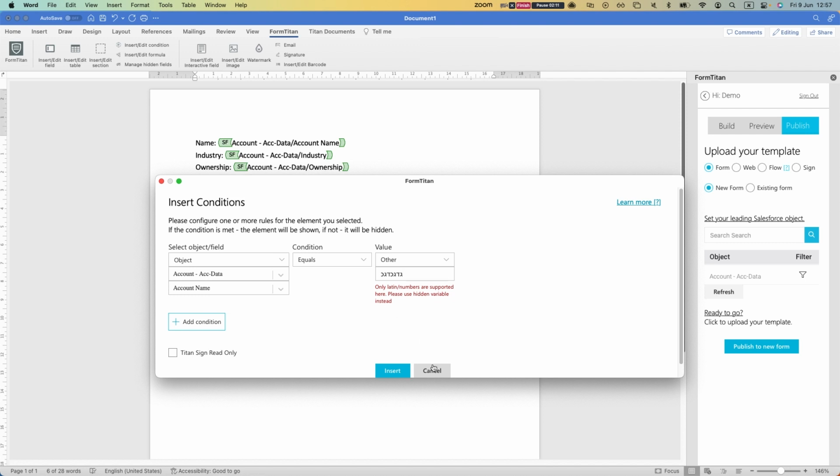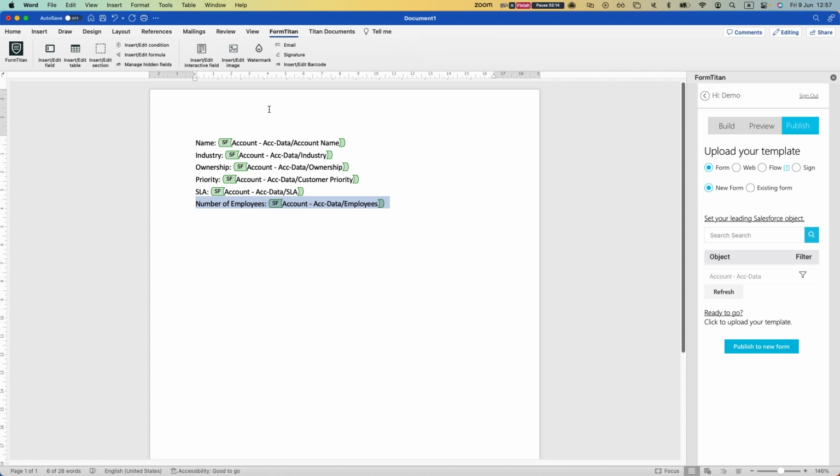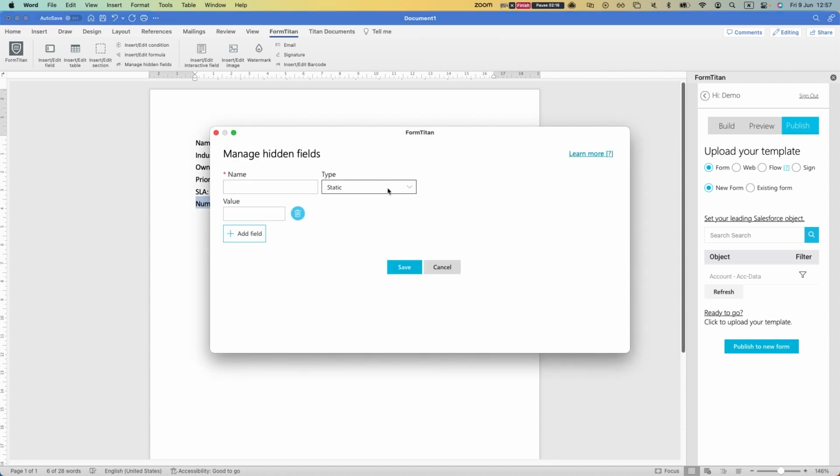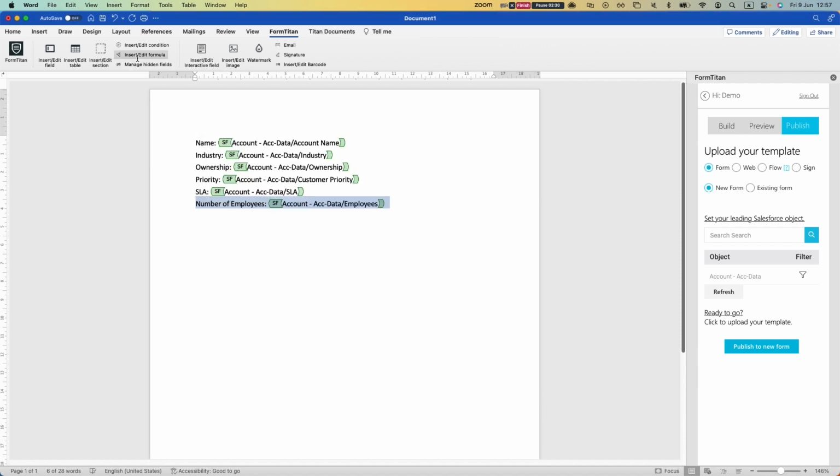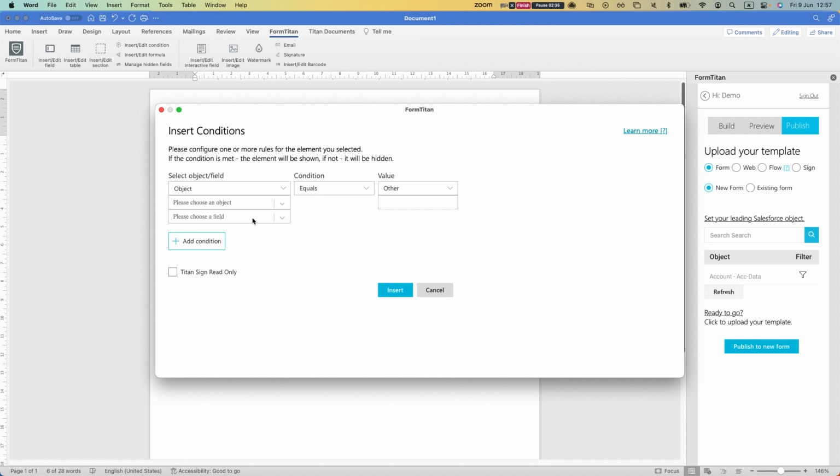So what I would do is simply insert a hidden and something static according to the text I want it to be, or obviously it could be dynamic, but in my case I will just say the value is something in Hebrew. And then I could go back to my condition and insert it directly this way. So I'll select my account and say whatever, it doesn't matter what field, and I could say equals to a hidden field. And obviously that hidden could be dynamic or coming from a web project, according to what you're using.